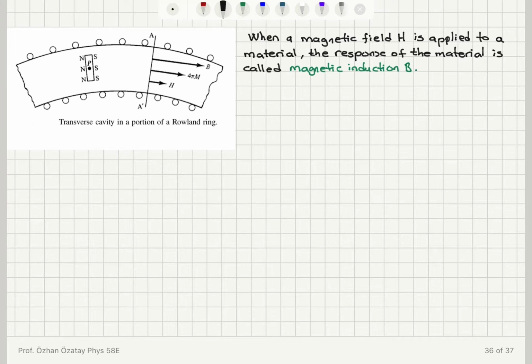Now this comes from the fact that when you're applying this magnetic field to the material, the field lines basically produce a polarization inside the material, so that we have north and south poles created inside the material. This basically means that we are forming magnetic moments inside the material, and therefore there is a magnetization that is induced by the external magnetic field. And the apparent effect that we observe is an additive effect from the external magnetic field that we're applying, plus the magnetic moments that we formed due to the applied magnetic field. So that is called the magnetization.